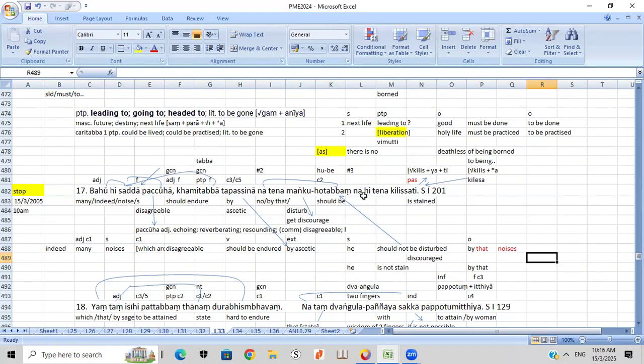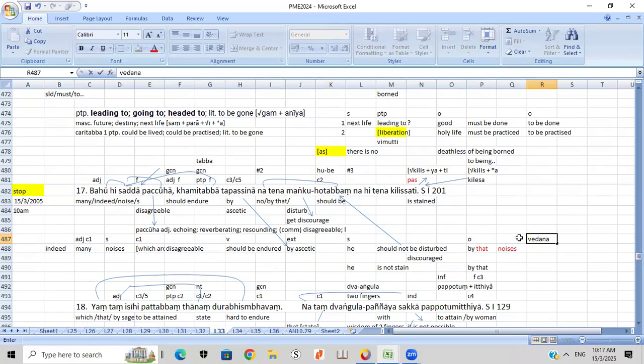Then the next line, after that you can put the comma, then I put here, he, can you see, is not stained. It's not stained. So that means the noise, for an ascetic or a sage, when he hears certain noise, the mind gets disturbed. They are disturbed by certain voice, because the voice or noise can cause certain reactions. So when we look at the sutta, I say Vedana.